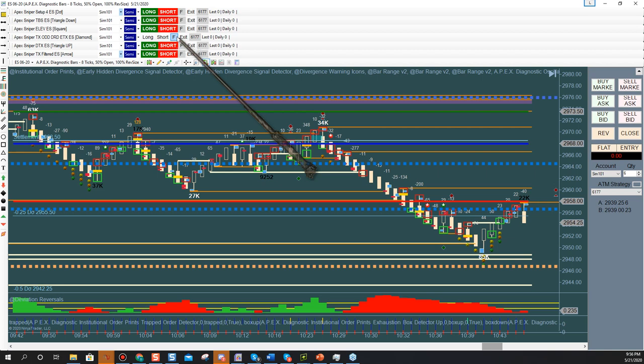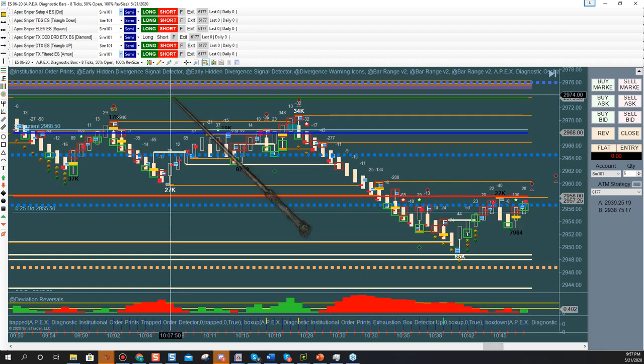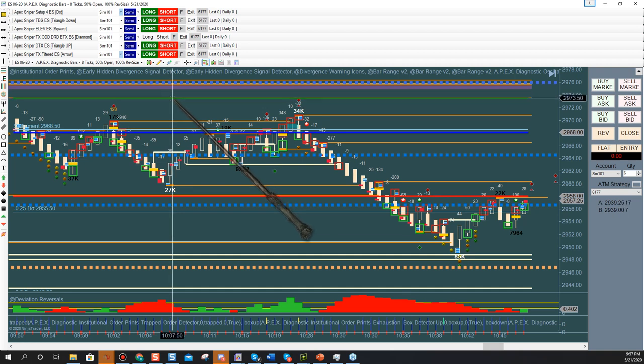You should be able to do it intra-bar, depending upon how fast your PC is. Right before the bar closes. Sometimes the price closed, but you don't see it closed. It takes a second to draw it after it actually happens, a millisecond or whatever. So as long as you hit it before it technically closed, then it will turn it off or on. But I don't have to look for the trades, right? I look for the conditions. And that's the big piece, is look for those conditions. Okay?